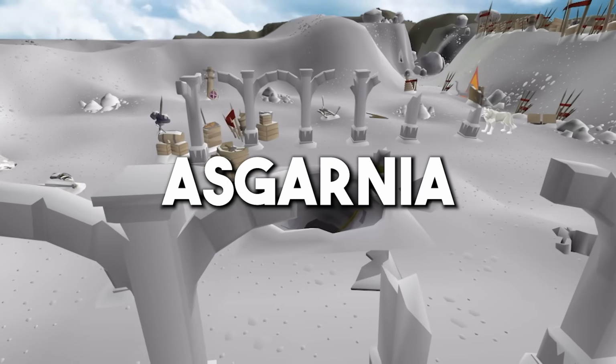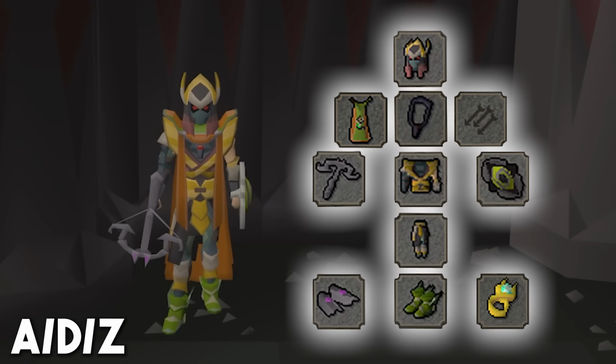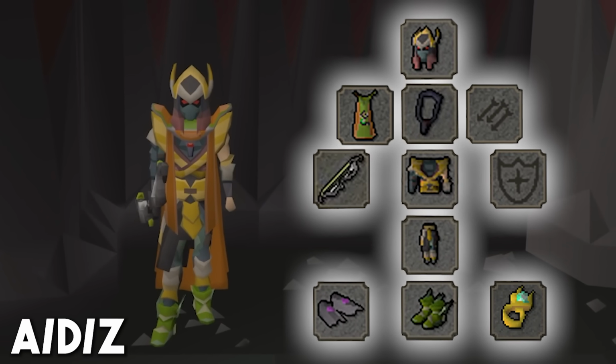Regions for this one are Asgarnia, Desert, and Zeah. Asgarnia for the Armadillo gear and the Zaryte crossbow, the Desert for your Morytania gear to upgrade, and Zeah for that juicy Twisted Bow.